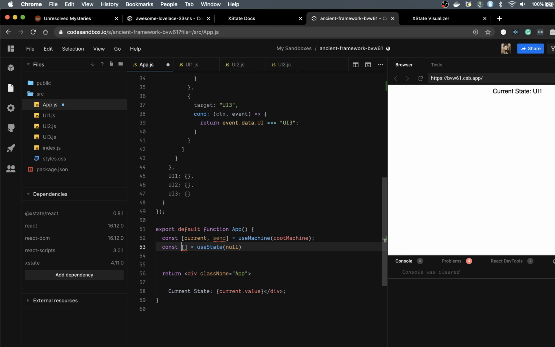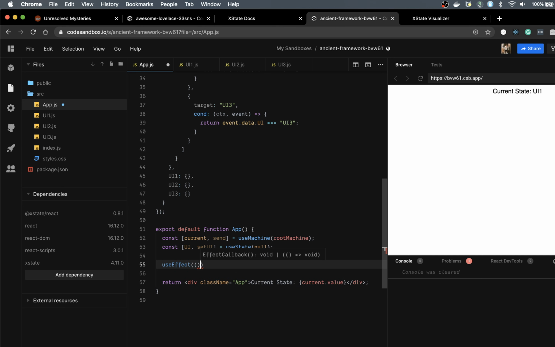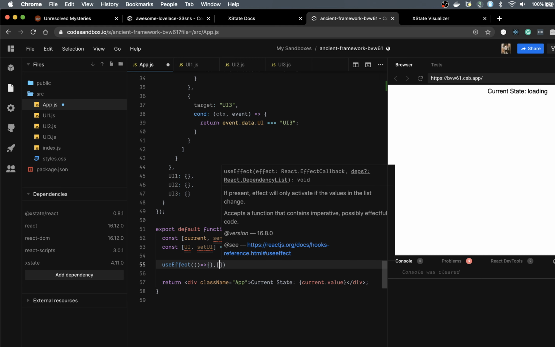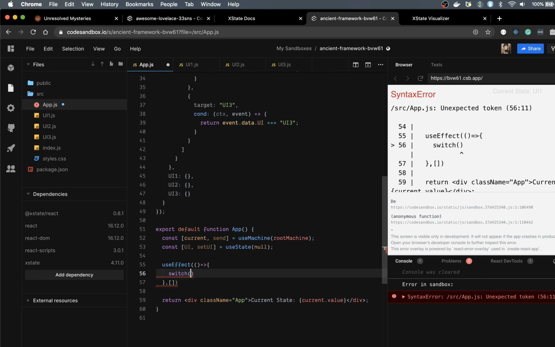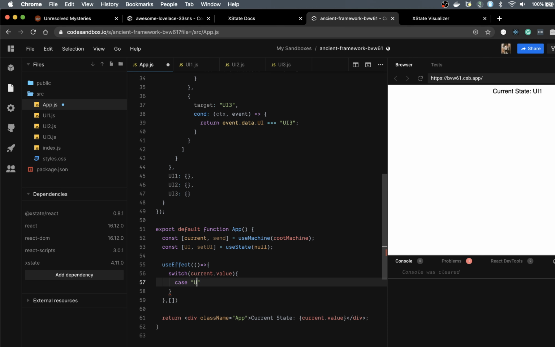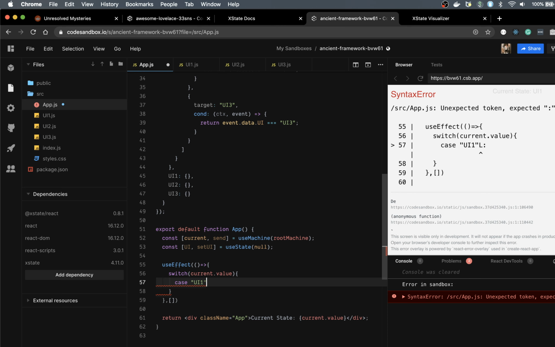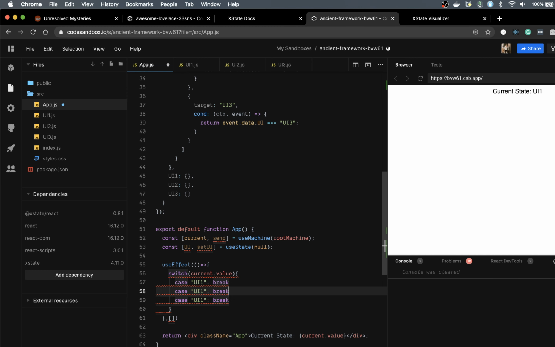So we have this, and let's say ui and setUi, and we need to use the useEffect hook, because on change of something we need to do something. So switch on current.value. If the case is UI1, I need to do something, and the same with UI2 and UI3.